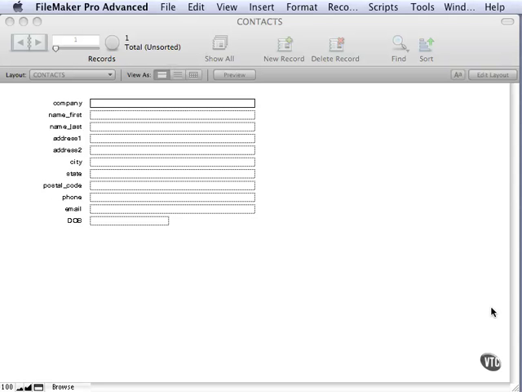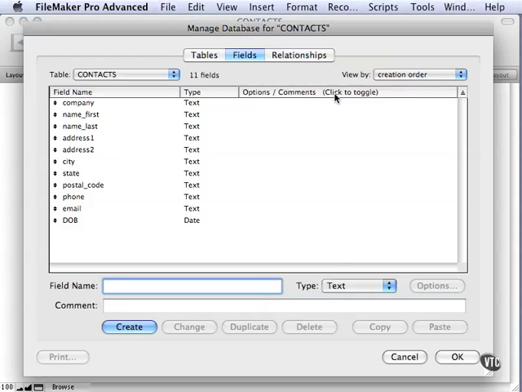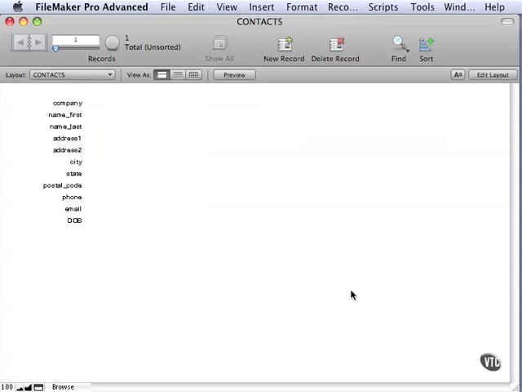Now again, if you don't have FileMaker Advanced, we're going to show you all the details about the fields we're copying and pasting so you can create them from scratch. But before we do that, let's go back into Manage Database. I just want to prove that those two fields, date create and date mod, are indeed gone. When you hit cancel and then choose discard from the resulting dialog, it really does get rid of everything. You can't undo it. Now if we hit cancel now, we're not going to get a dialog because we didn't make any changes.